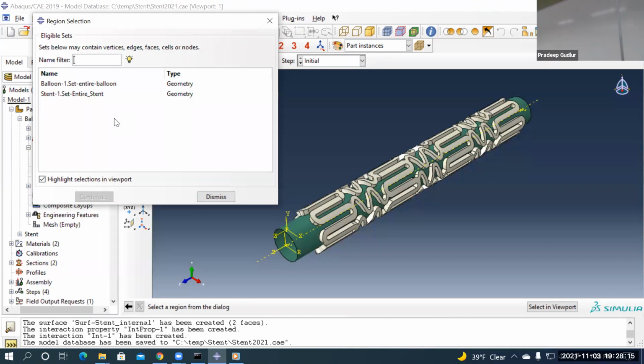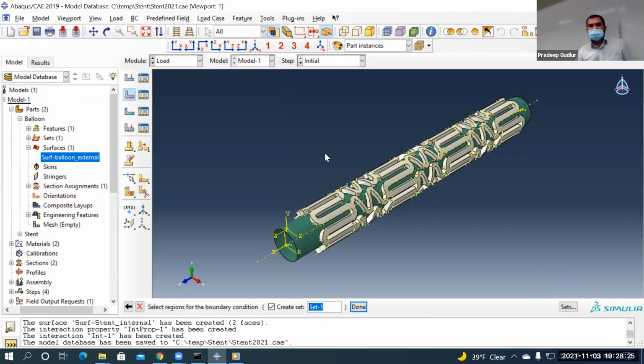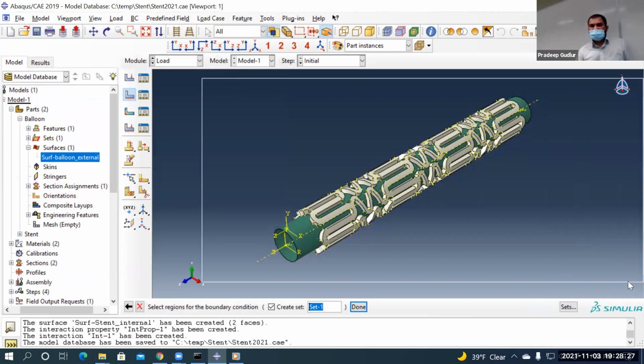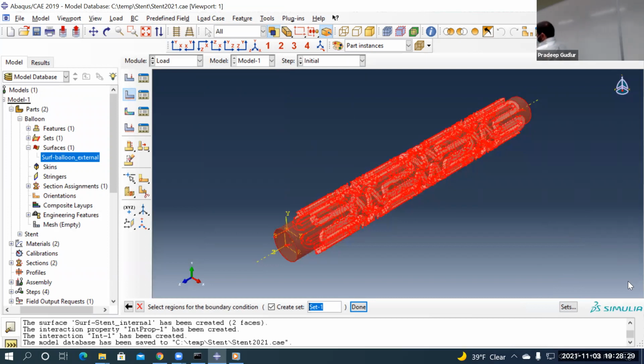So close this sets. If you close it, you can select in viewport. We're going to draw a box around everything. Before you say done, give the name as set entire assembly. You have drawn a box around everything, and then say done.